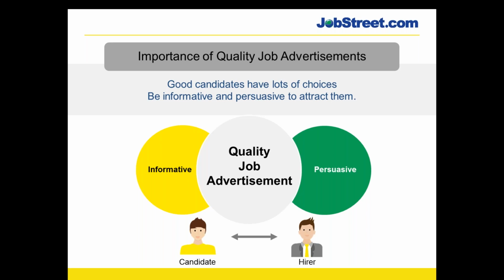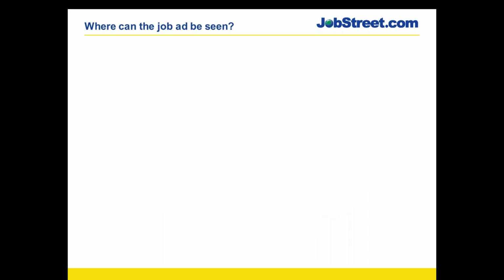And then next is persuasive. It's as if your advertisement is talking to the candidate that this job is actually for you. It should persuade the candidates to click on apply so that you will have a quality application. So you might wonder where your job advertisement will be seen after you have posted it.